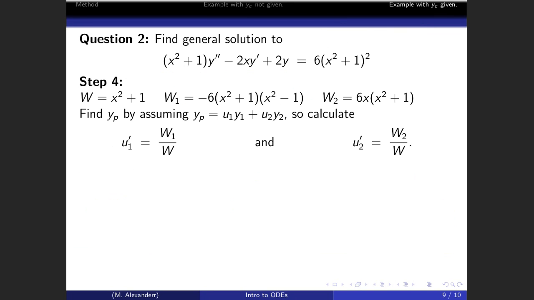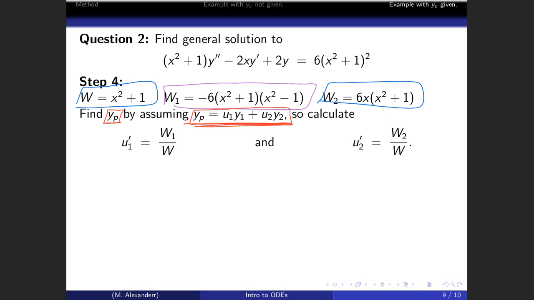All right, so I'm going to rewrite or type this up for you on the very top here. So that's the W and W2, and then also the W1 in the middle. All right, so now to find the particular solution to the differential equation, we are going to assume that the particular solution has the following format. We're going to say that it essentially looks like the complementary solution, except that we now have u1 and u2 instead of just numbers. And then we want to calculate those functions u1 and u2, and we have formulas for those guys. And so all we do is just plug in the information.